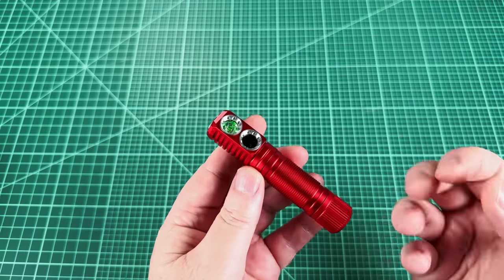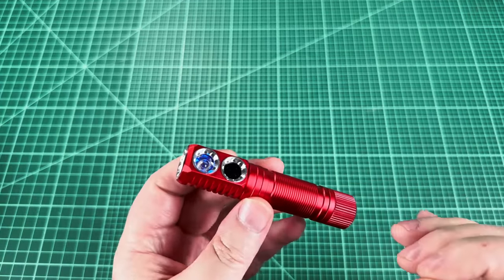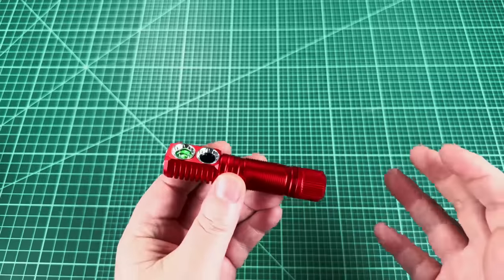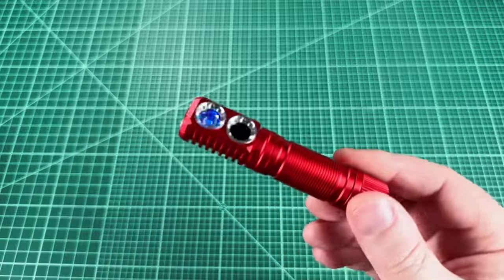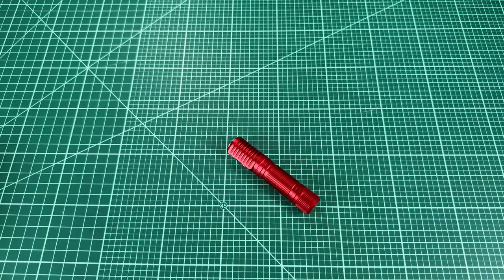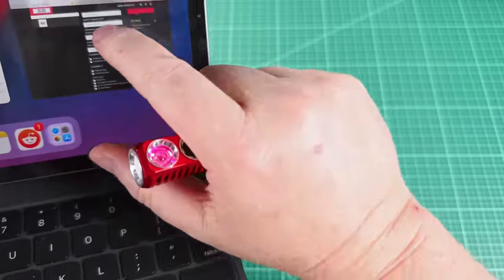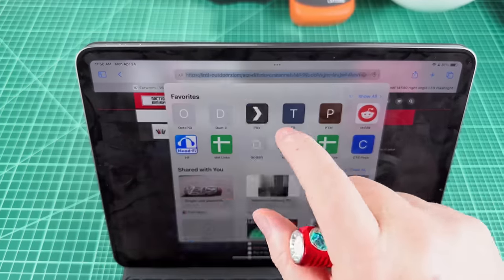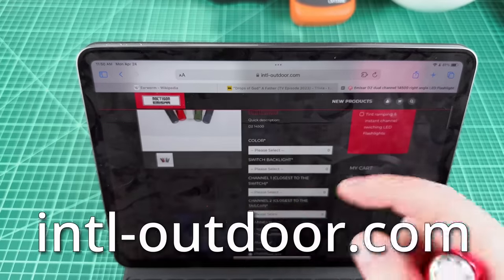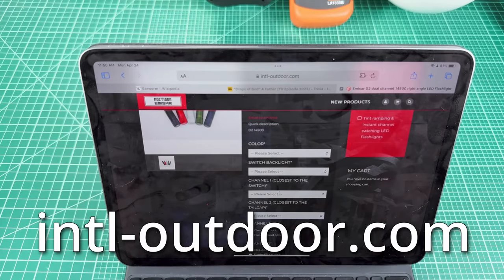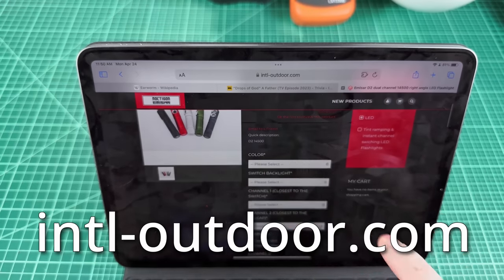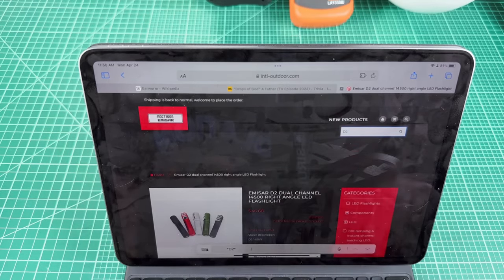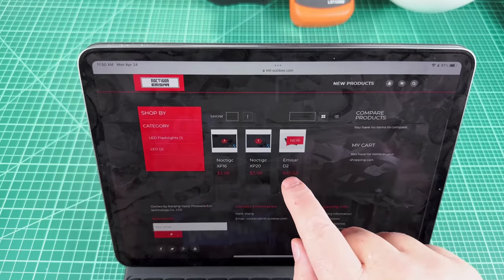During my testing of this light, and then thinking in my head what I wanted to say during the review, I kept thinking, okay, there's so much to talk about, but be succinct, get in, get out. And I didn't want this video to be too long. And here it is, super long. And the reason why is because you just can't talk about a light this complicated without just spending a lot of time. So I'm sorry about that, folks. But I do want to point out really quickly that where you order them. So if you go to Hank Wang's website here at intl-outdoor.com. So it's intl-outdoor.com, and international is I-N-T-L. Now, you're going to search, or maybe it's just on the main page right now, but you can do the search option and put in D2 and go looking for it. Three things come up. It's the new one, the MSR-D2, starts at about $45.